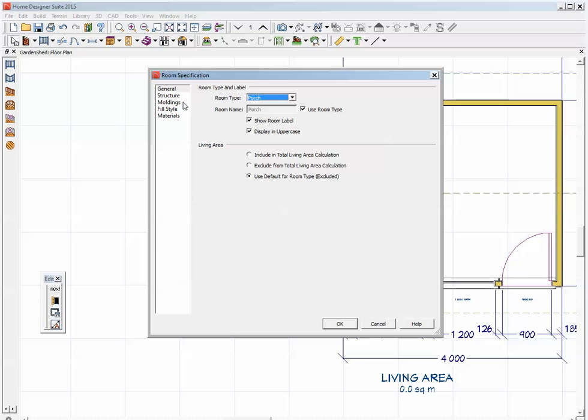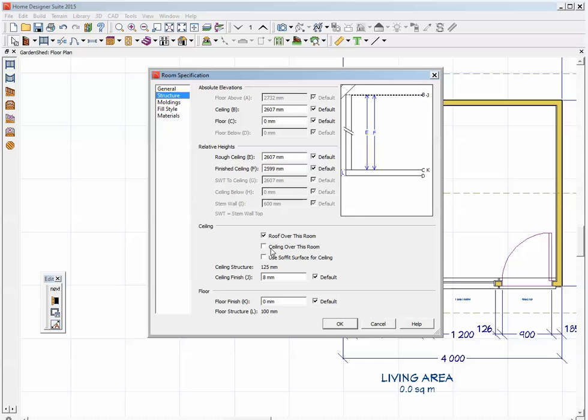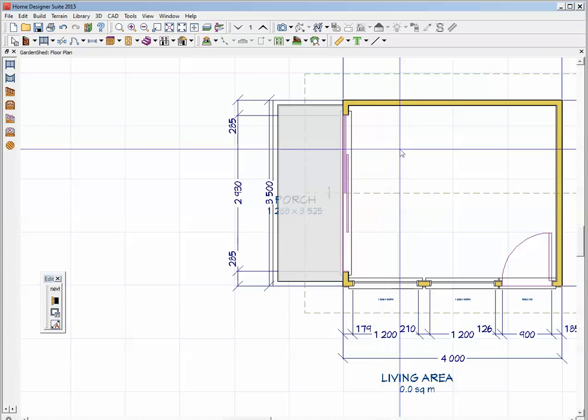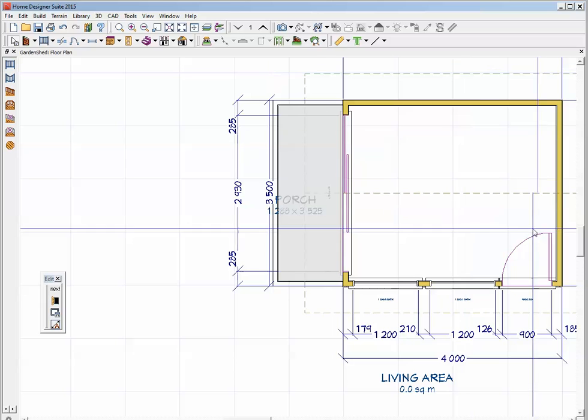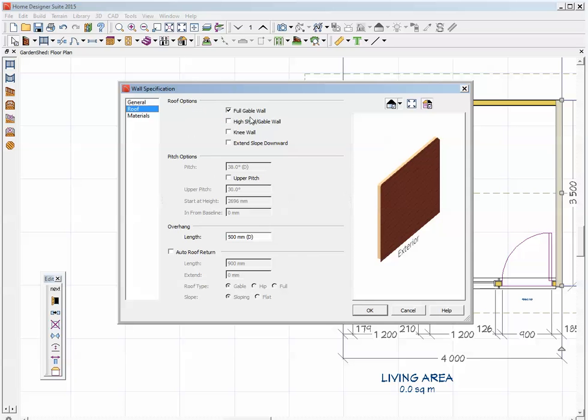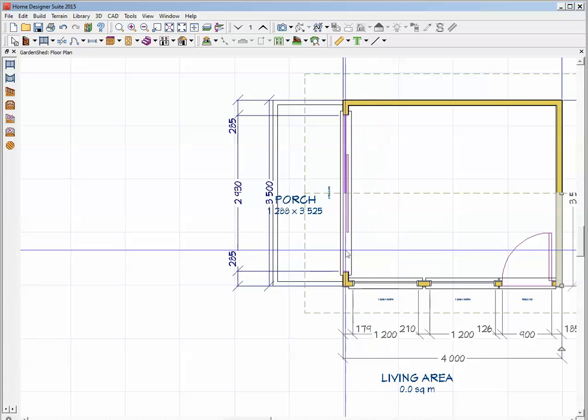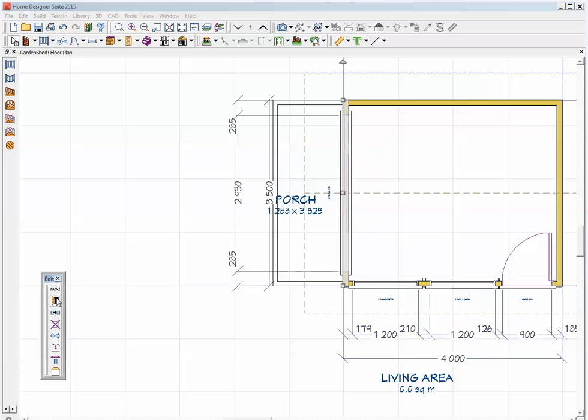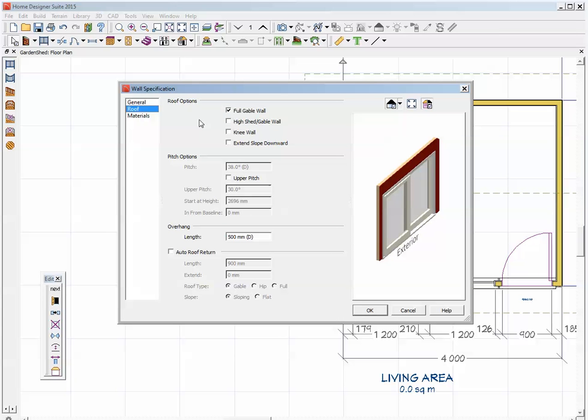Because over here, on the structure tab, I told it to have no ceiling, but to have a roof. And these other programmings that you put in should still be in place. Like on that wall there, yeah, you got full gable. With the wall here, it should have full gable in it. Yeah, okay.